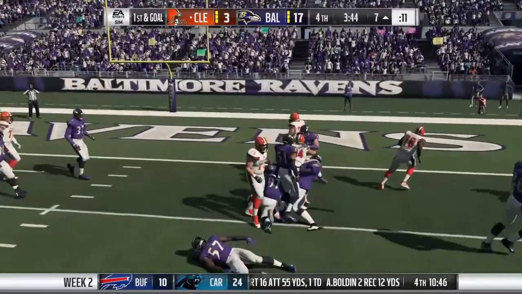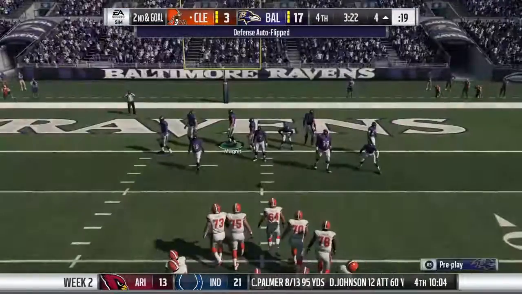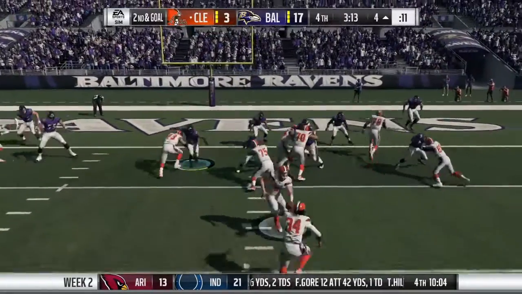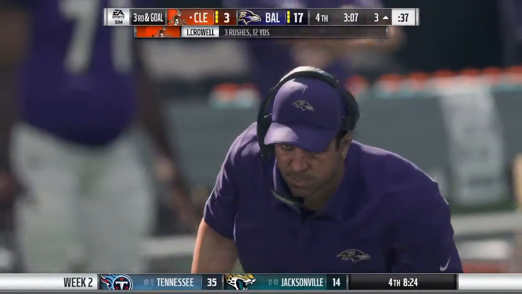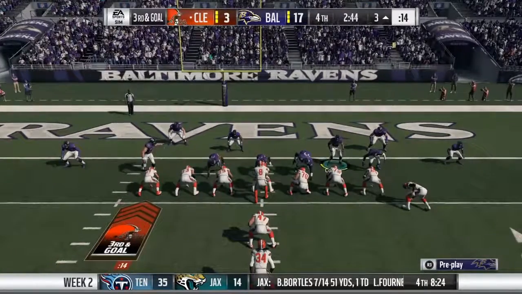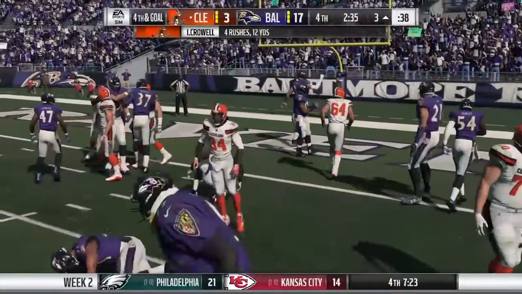And stopped up for only a gain of 3, but down to the 4-yard line. 2nd and goal. Gaining about 1 on the play for the Browns, making it 3rd and goal. This defense known for red zone stops. And it's 4th and goal.